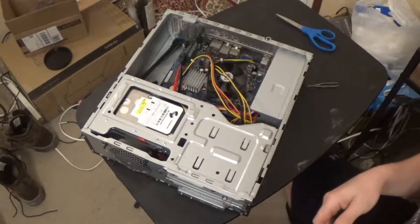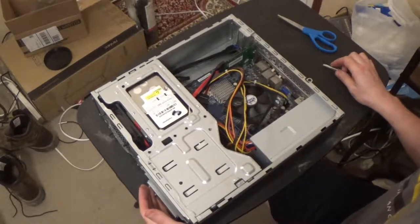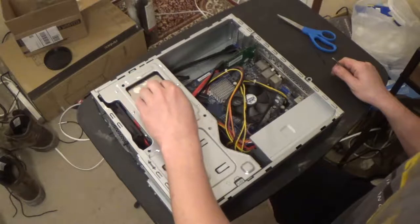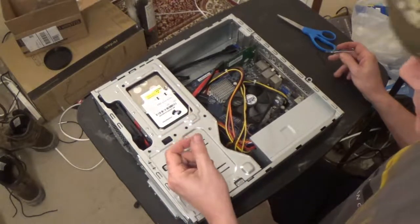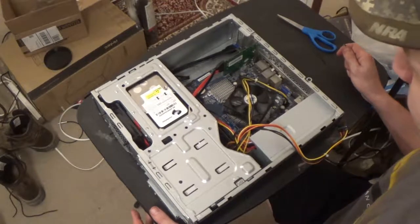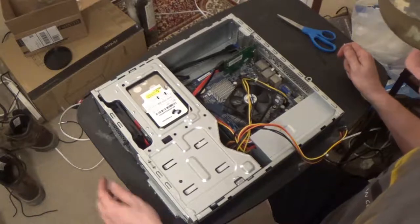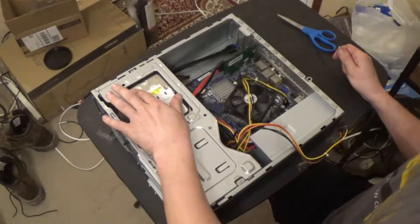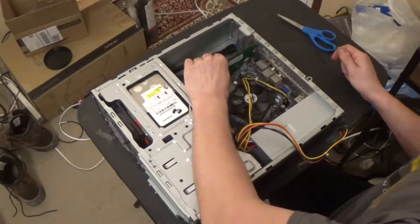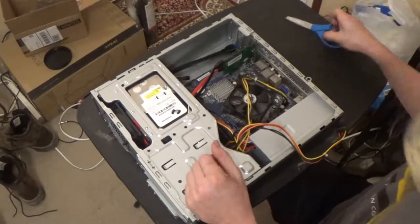The five and a quarter inch drive bay sticks back into the power supply almost, and I ordered a TFX power supply specifically for this case - and it's still the case that if you actually have a five and a quarter inch drive in the five and a quarter inch drive bay, you can't close it. Alright, so I finally got everything together. I think it's going to work. Biggest pain in the ass case - I went digging around and finally found a reversed, backwards-from-usual right angle SATA connector that I was able to get plugged onto this six terabyte drive. I'm a little concerned about the connectors on it, but we're going to give it a shot. If it works, I'll raise it back up and glue the connector in place with super glue so it can't move.